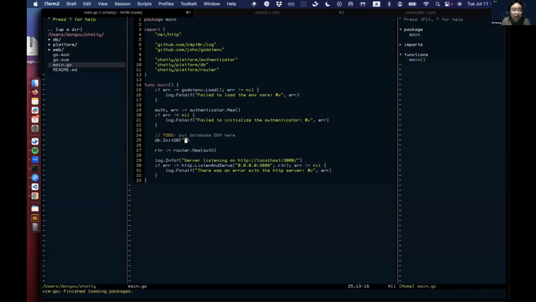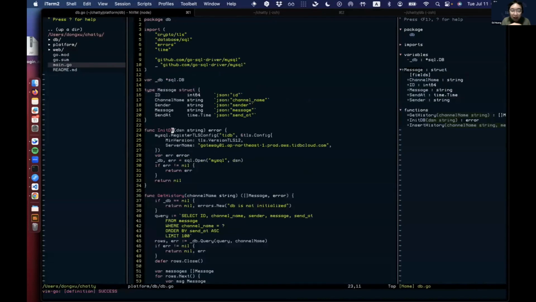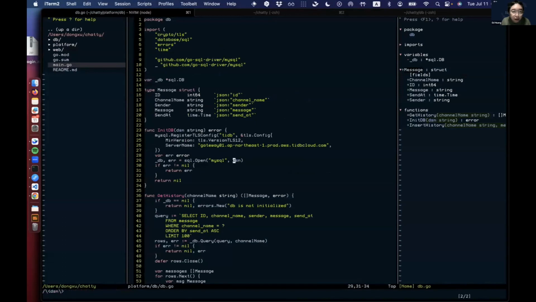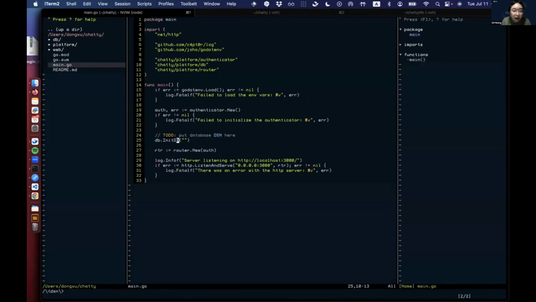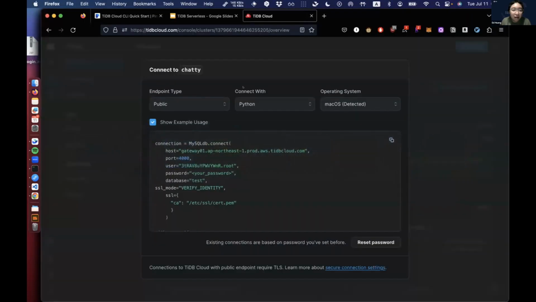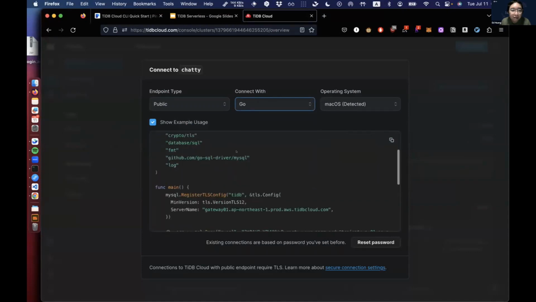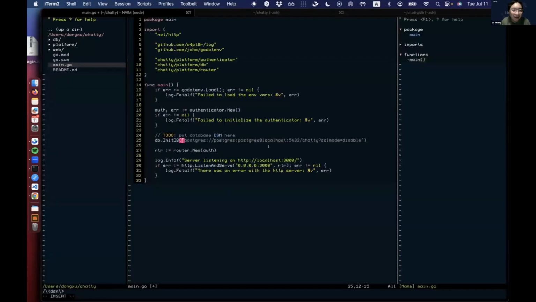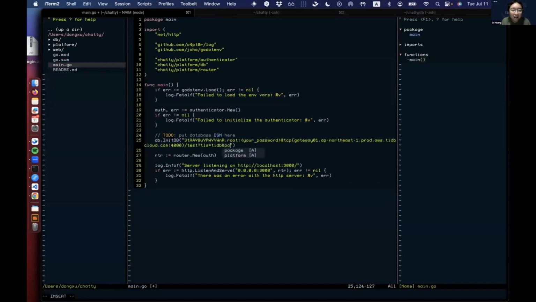For the next step, I can change my application code here. You can see my main application is written in Go. So here I need to put the DSN string. I can also ask the connection page for help. It's super convenient. It also has Go. Yeah, Copilot, don't do that.